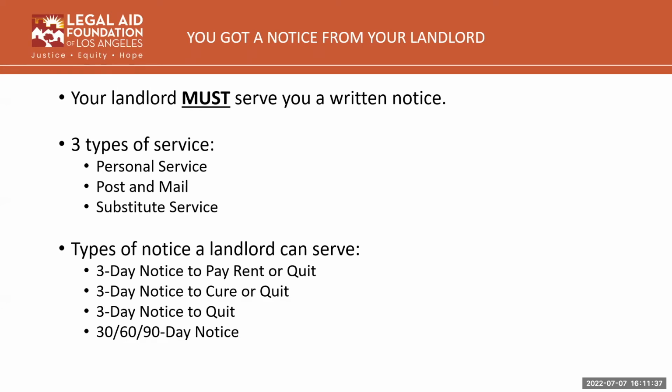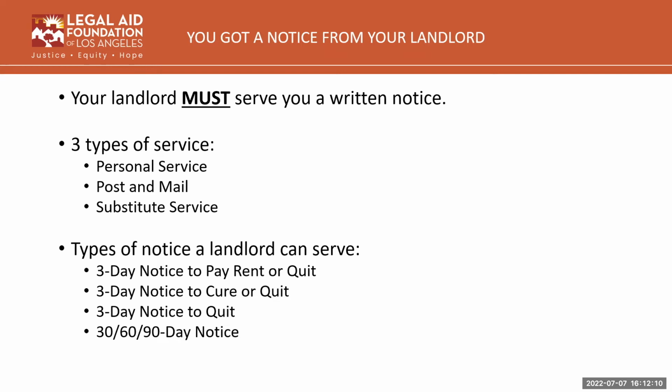Types of notice a landlord can serve. These can include a 3-day notice to pay rent or quit, which is when the landlord is demanding you pay rent. A 3-day notice to cure or quit. This is when the landlord wants you to fix a violation of the rental agreement, right? It can be like removing trash from the property, or it can also include the landlord asking you to stop doing something, right? Like stop making too much noise.